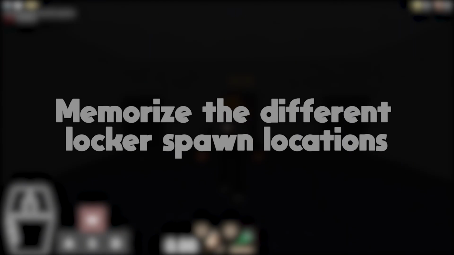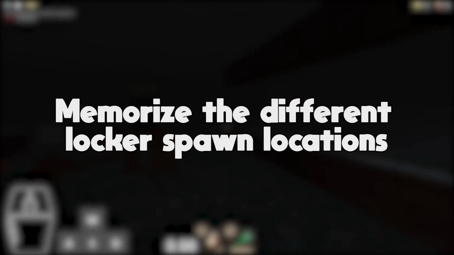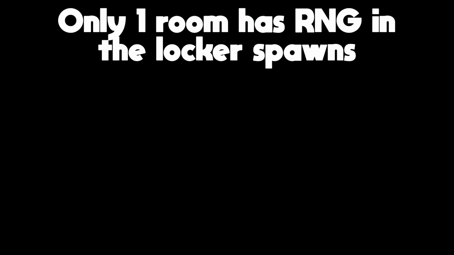My third tip is to try and memorize the locker locations. Every room has a set spawn for lockers, and memorizing these locations can make it way easier to hide once an entity is coming for you. There's only one room that doesn't have a consistent locker spawn, and it is this one.